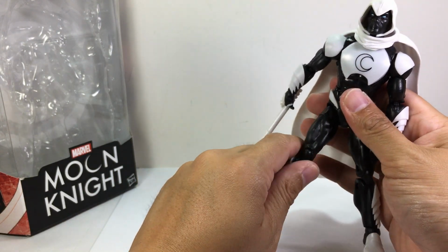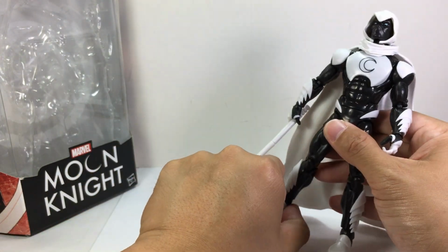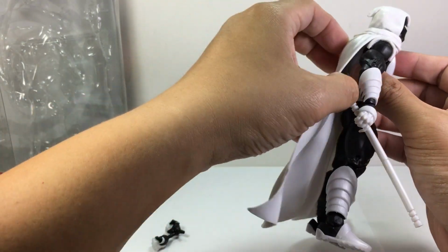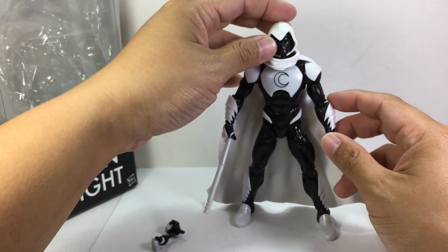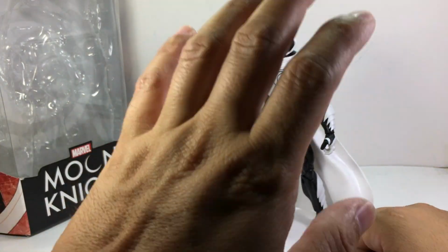So all in all, it's a great figure, but the lack of accessories is not going to make me give this figure a perfect score. As it is, if you're a big Moon Knight fan, this is a solid 9 out of 10 figure. I'd love to give it a 10 out of 10, but Hasbro screwed us with the accessories, and they were just being lazy and cheap. Shame on you, Hasbro. You could have done so much better.